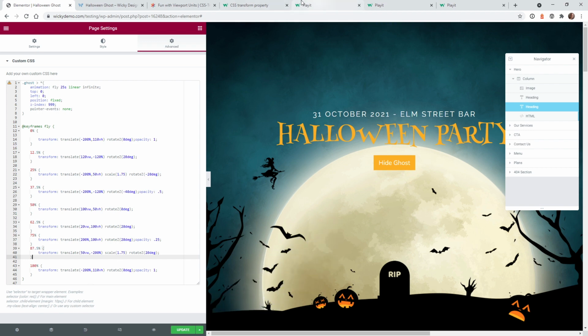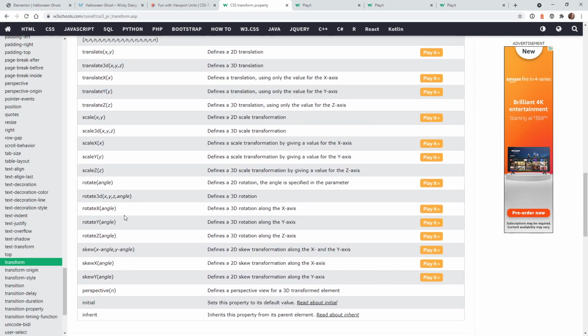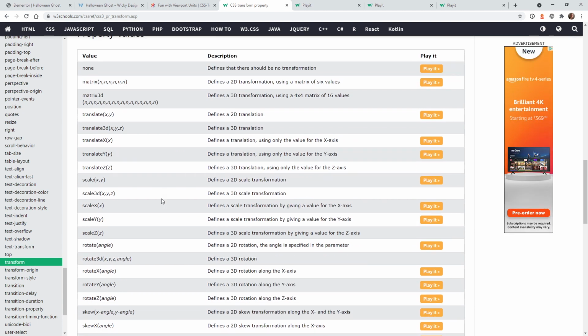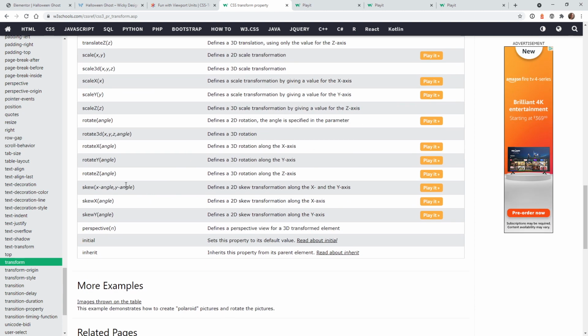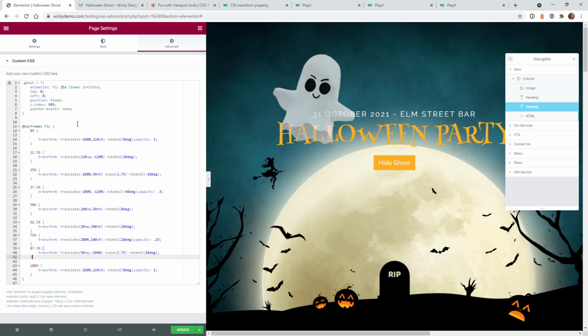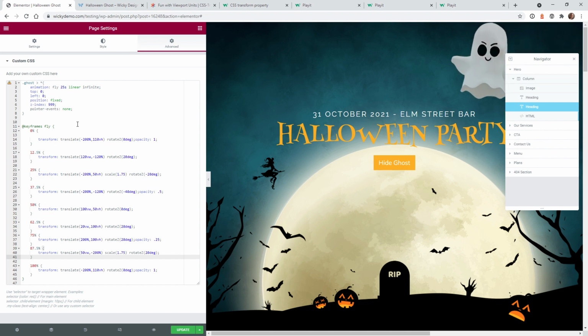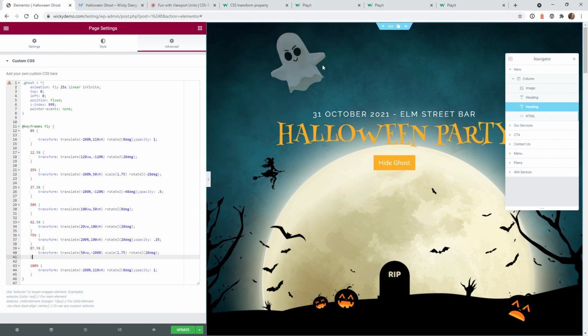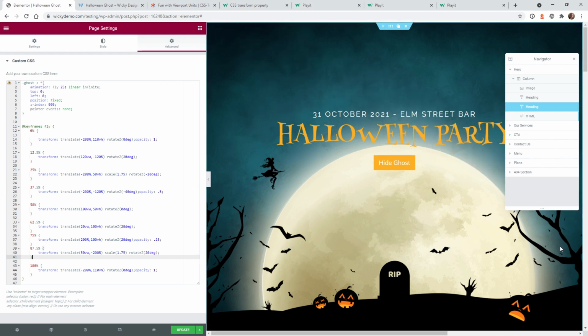So like I said, you could play around and do any of these other variables you can add to your transform CSS code. So if you really wanted to get creative, you can start to skew things in different perspectives. Yeah, there's literally no end to what you can do when it comes to the animations. The hardest thing I found is trying to control these things in a visual aspect. So what I mean is if you want him to go off the screen at a certain angle, but you don't know what keyframe, like right now, I'm not quite sure what keyframe that is.